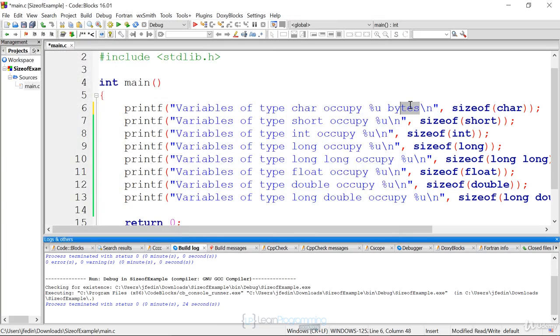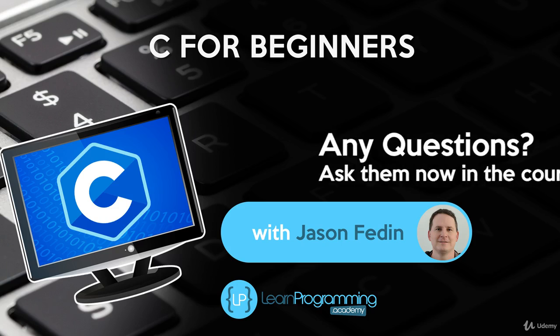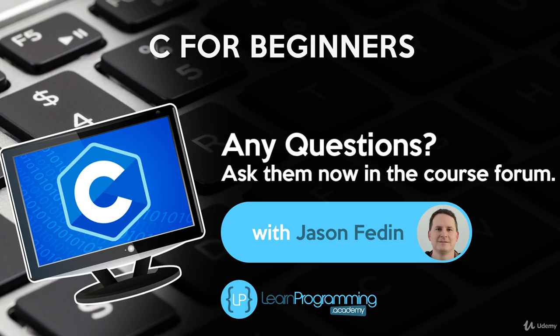So an easy program to write, but again, demonstrating some neat concepts. So you can go ahead, you can download this. If you have any trouble, try running it on different platforms. But this is all I wanted to demonstrate, just a little show of the different data type sizes. So on to the next section. Thank you.